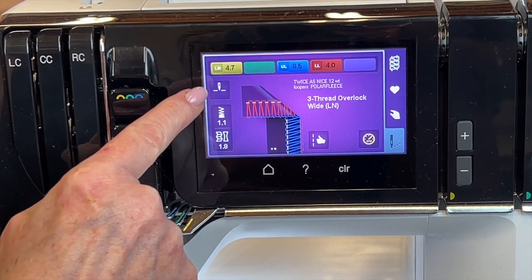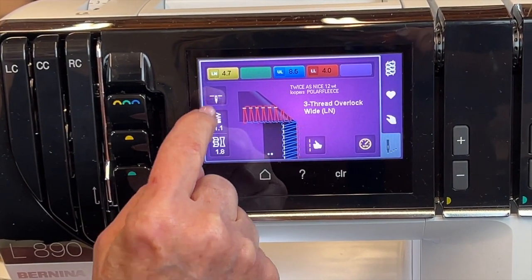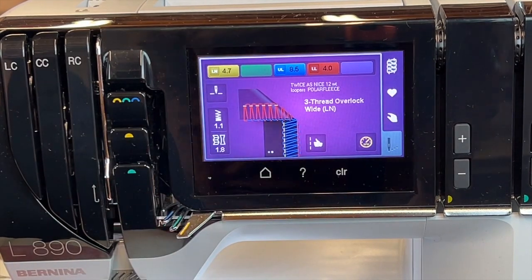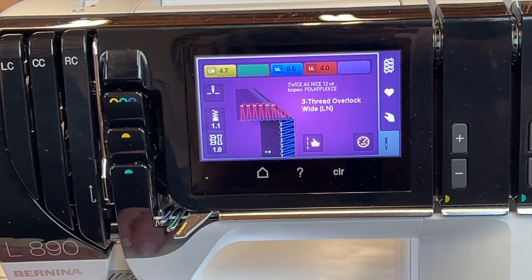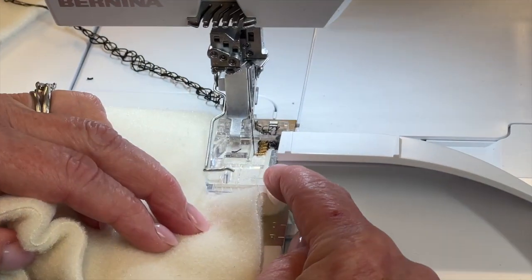I also wanted to mention that on this machine, I can put my needle up or down, just like on your sewing machine. I want my needle to go up and stay up when I end because I want my knife up nice and high, because if I want to slide in my next edge, with the knife all the way up in the top position, I can slide my polar fleece in there. And you can see how thick and lofty it is. So that's an important point to remember.